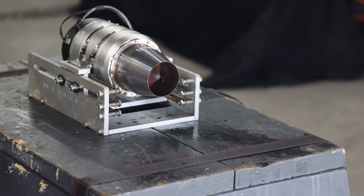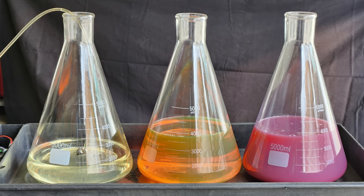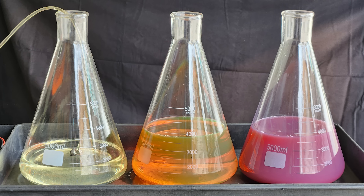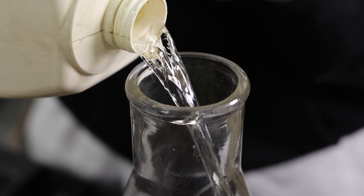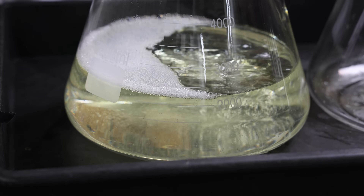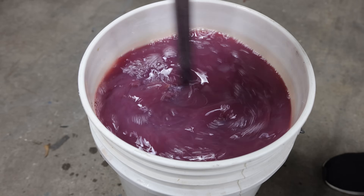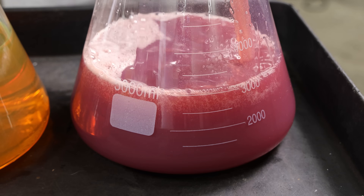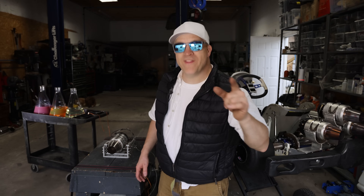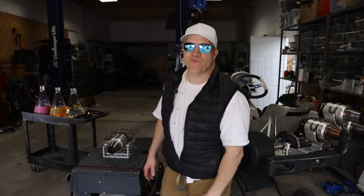I'm not only going to do a bench test this time — I'm also going to do a real world test with the triple jet go-kart right here. These are the three fuels I'm testing today: kerosene, which is pretty much the same as jet A once you add all the additives; diesel straight from the pump; and my favorite, hydro diesel — 20% water, 80% diesel. One thing everybody was curious about was the lubrication properties of these three fuels.